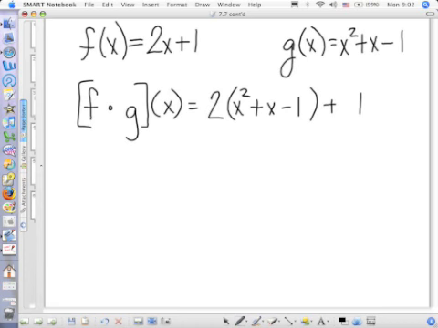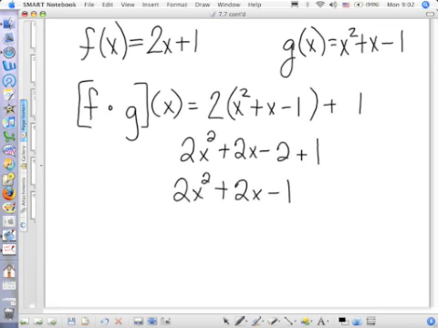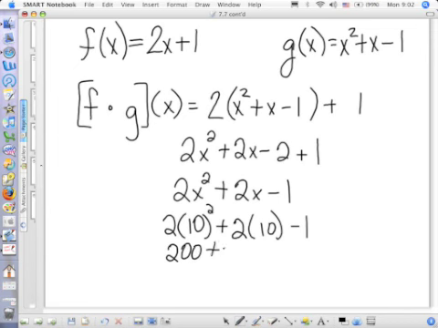This is what you should have plugged in. When you distribute your 2, you get 2x squared plus 2x minus 1. And then if x is equal to 10, it's 2 times 10 squared plus 2 times 10 minus 1, which this is 200 plus 20 minus 1, or 219. If you didn't get 219, first check to make sure that your algebra was correct. And if your algebra was correct, then it may be your order of operations that is off. Here, we don't multiply 2 times 10, get 20, and then square. We take care of this exponent first.